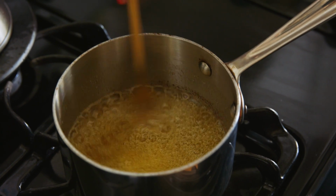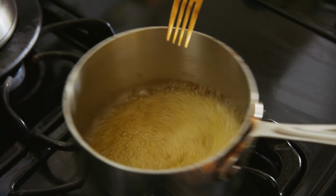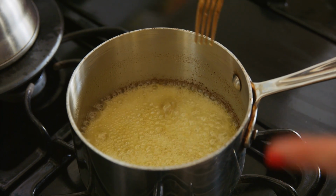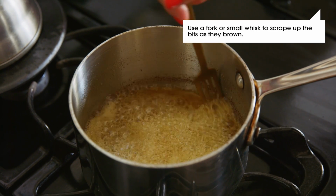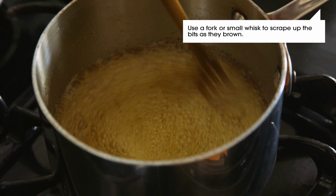You hear that butter? Isn't that sweet? So notice how it gets quieter as it browns. The sounds you're hearing as it's browning, why it's so loud at first, is because it's the water evaporating.